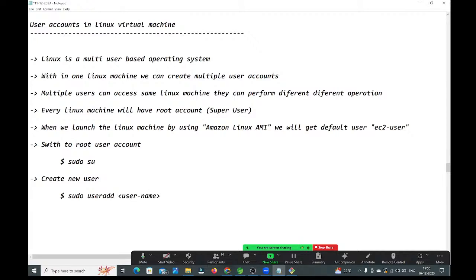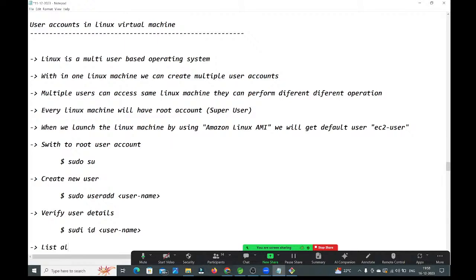Next, I want to verify the user details. For this, dollar sudo id command, id, and here we need to provide the username.